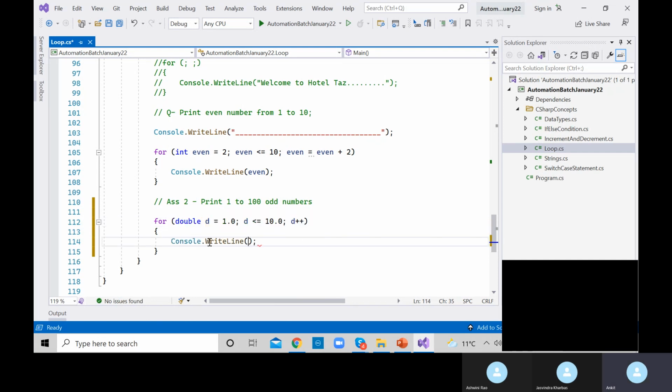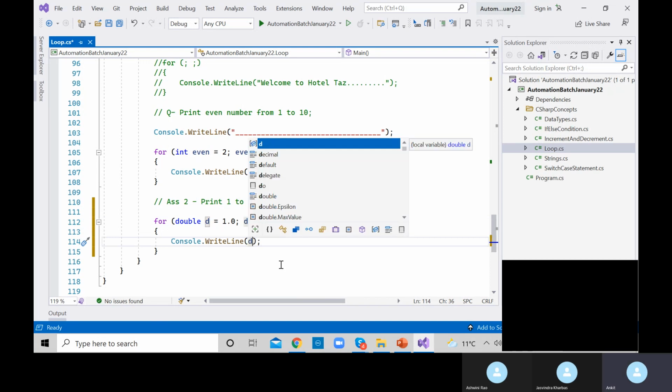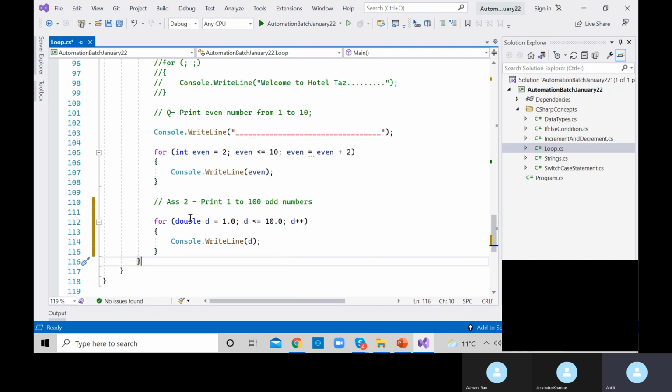If I want to print this d, will it work? Instead of integer, I have taken double. What do you think? Will we get any kind of error, or what kind of output may we expect?